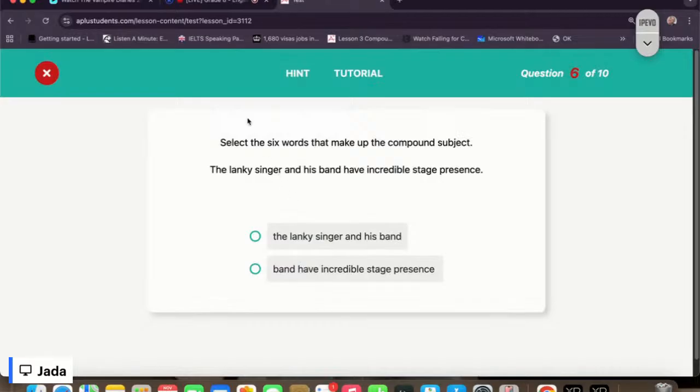Then the lanky singer and his band have incredible stage presence. Six words that make up the compound subject.